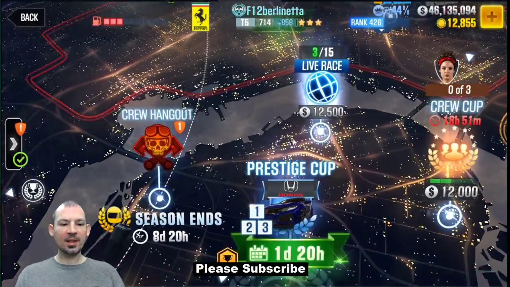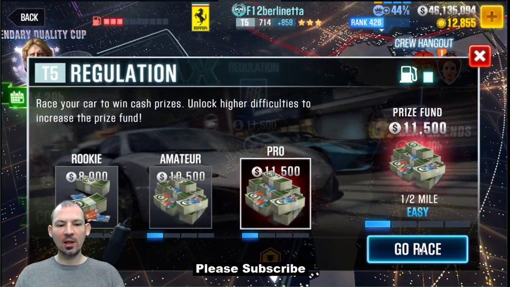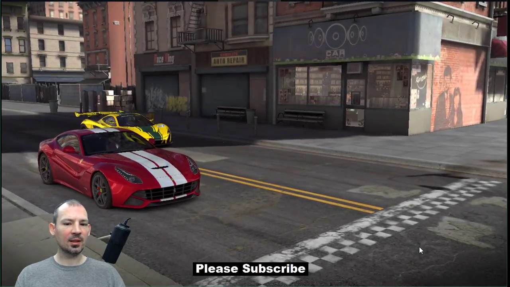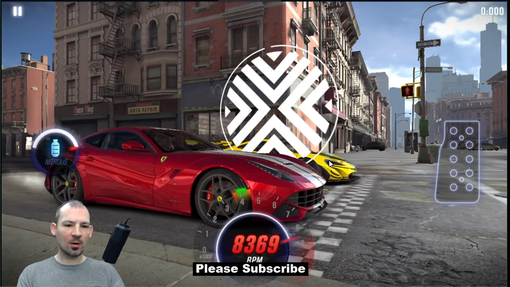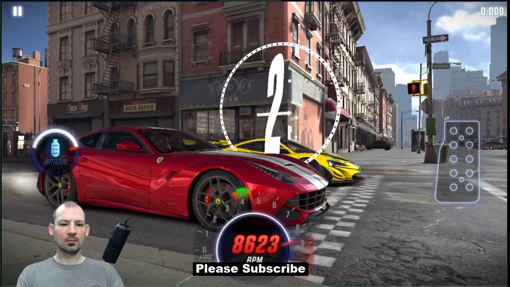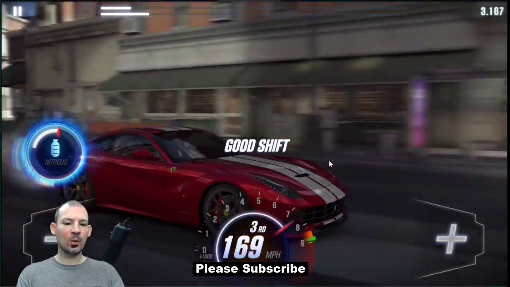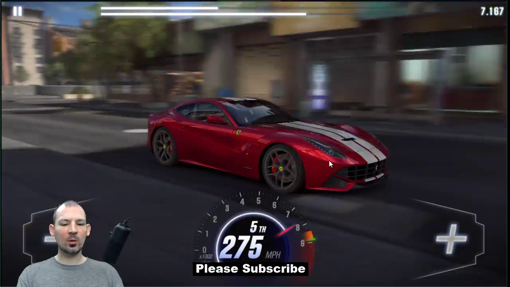The easiest thing you can do, it's very tedious and it's very boring, but you're just going to sit here and run these regulation races over and over and over with your highest earning car. All right. So pick the regulation race that you can beat that pays out the most and just sit here all day. This is really the easiest and quickest way to make a bunch of money. You can just do this over and over and over.